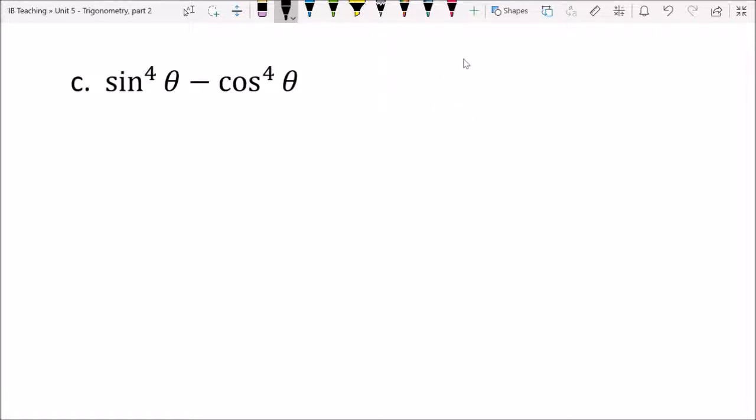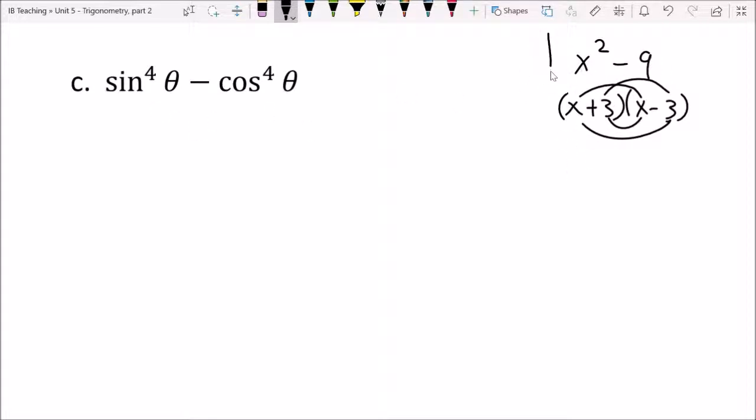Okay, so maybe if we had a question like this and we asked ourselves to factor it, that would be a little bit easier than this one. We could do x plus 3 times x minus 3. Because we'd remember that if we FOILed it back together, we'd have 3x here and negative 3x there, and those would cancel. X times x would be x squared, and 3 times negative 3 would be negative 9. You say, well, how is that similar? Well, let's build up to it.